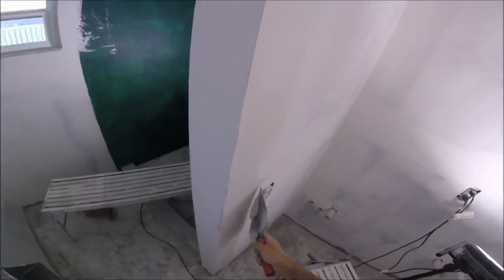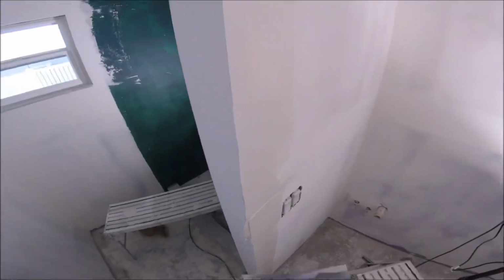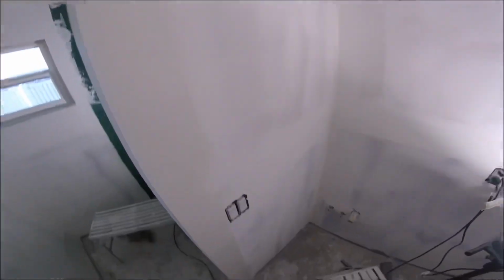I'm just repeating the process that I did on the first coat. And remember, work clean, less sanding.